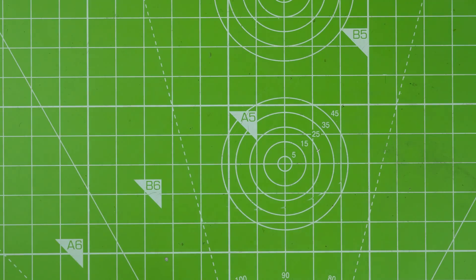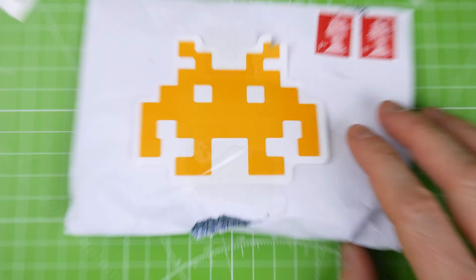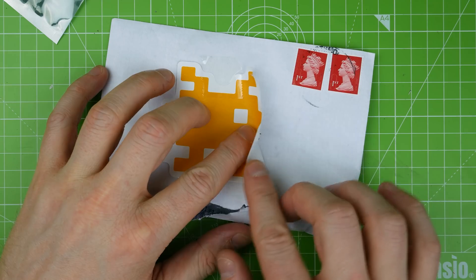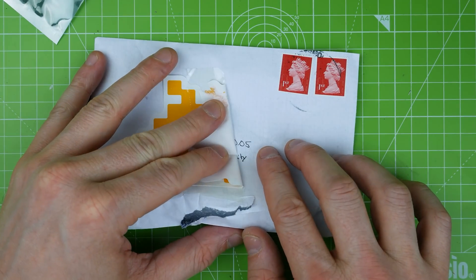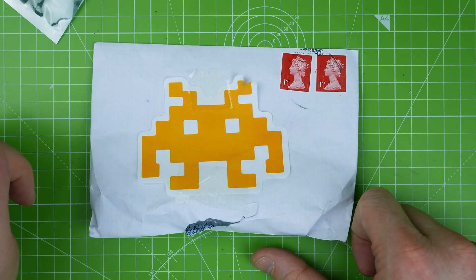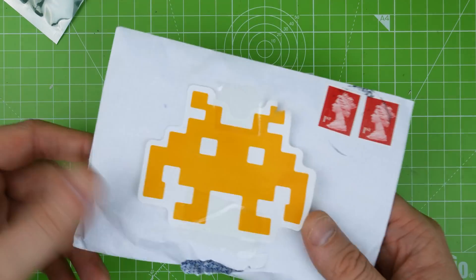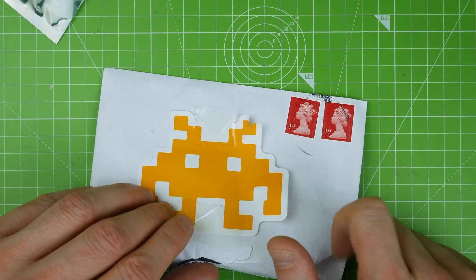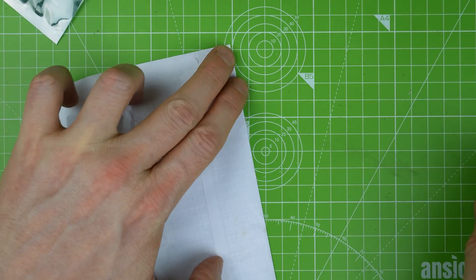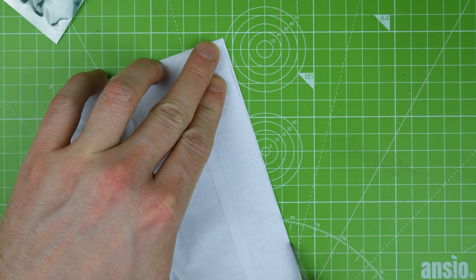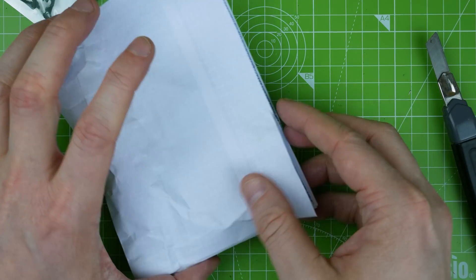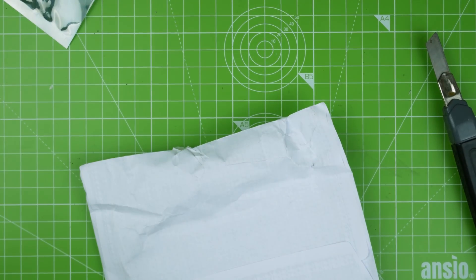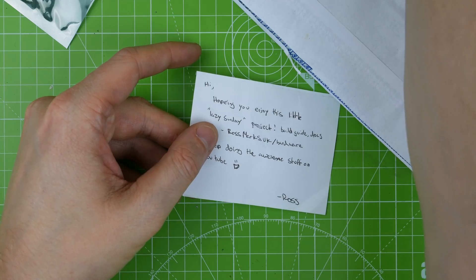Next up, we have one that's come to me, but has some damage here. So this one, weirdly enough, got delivered to my work, and it's handwritten. So I don't know what it is or who it's from, but they use two first-class stamps for something that weighs a little bit more than it should, but not two first-class stamps worth. They're like 50p these days. Anyway, let's get into it. I mean, I could just peel the thing back, but we're cutting into it. Oh, there's a note. Hang on a minute. So, do you all remember Ross Marks?